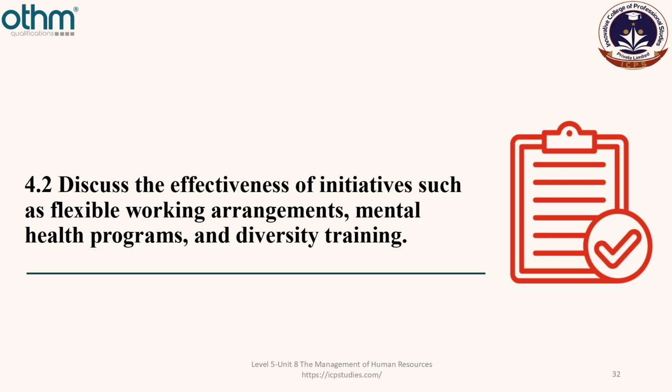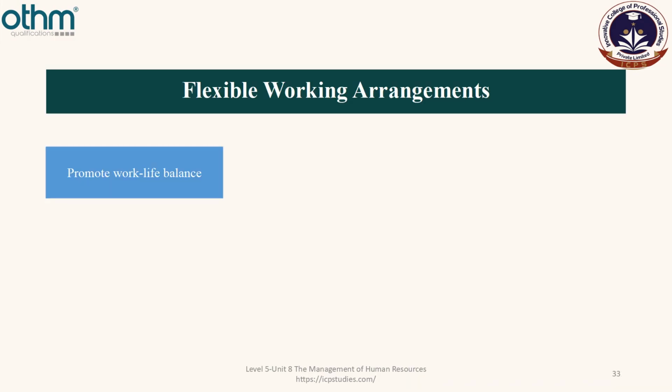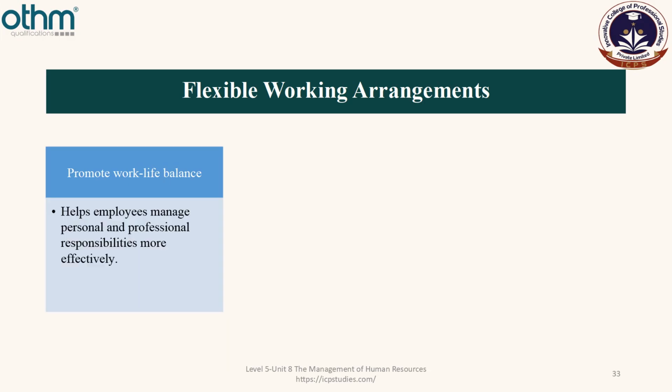goals. Now we have the second assessment criterion, in which we discuss the effectiveness of initiatives, for example, flexible working arrangements, mental health programs, and diversity training. So, what are flexible working arrangements? First, we have promote work-life balance. It helps the employees to manage the personal and professional responsibilities in a more effective manner.